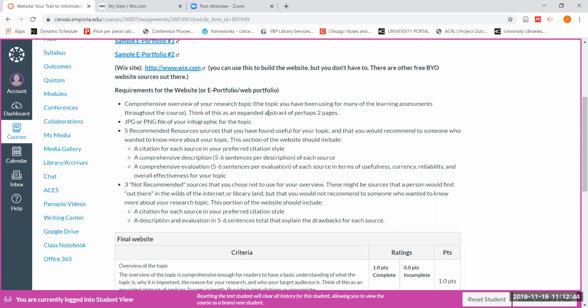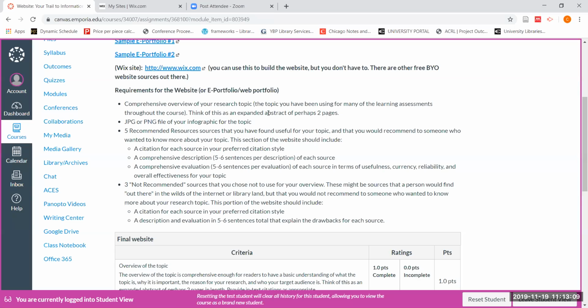If you completed that particular learning assessment, you have done 2 of your 5 recommended resources. So what you would want to do is go back and find 3 more. So basically you need to have a total of 5. Now you could use the 2 that you found on your evaluation of sources learning assessment if you still liked those. And remember, those had to be different from your other 2 recommended resources for that assessment.